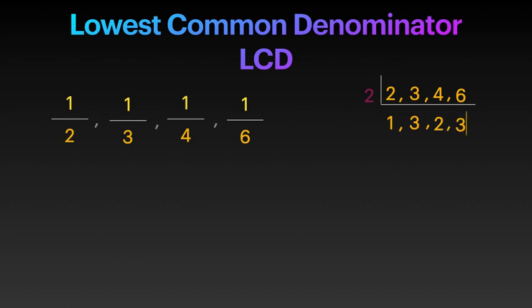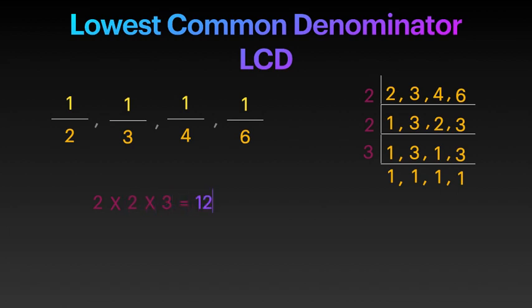What we are going to do here is use the method of multiple short division. As you can see on the screen, we write down all the denominators in a line. Now we draw some lines as we have done in prime factors. Now we look for the smallest prime number that any denominator can be divided by. In this case it is the number 2. So we write down 2 in front of the denominators. Now we do the short division.